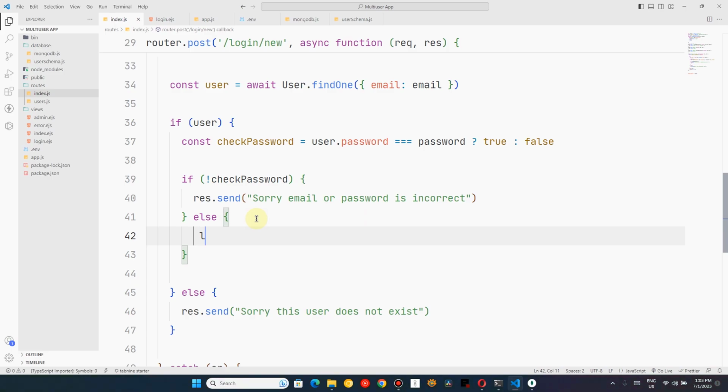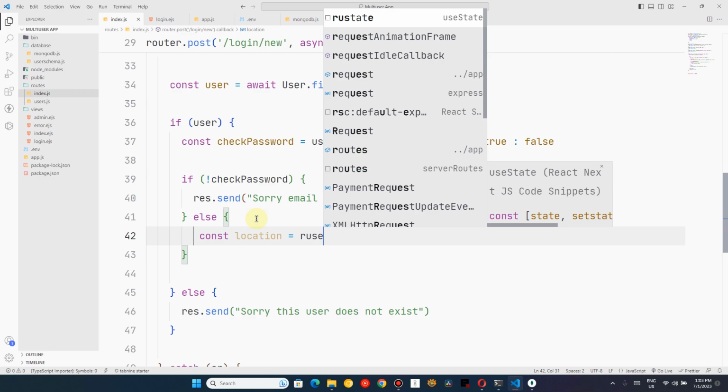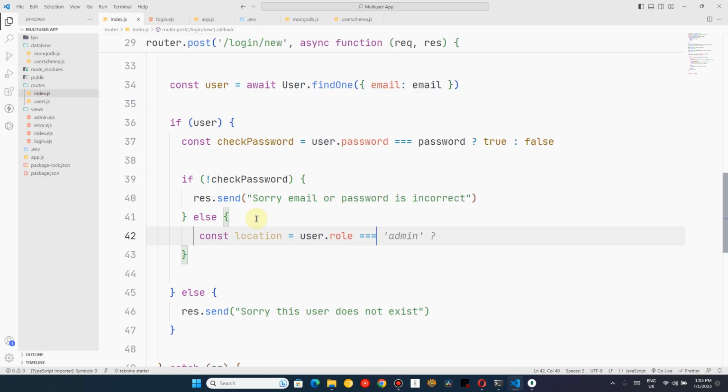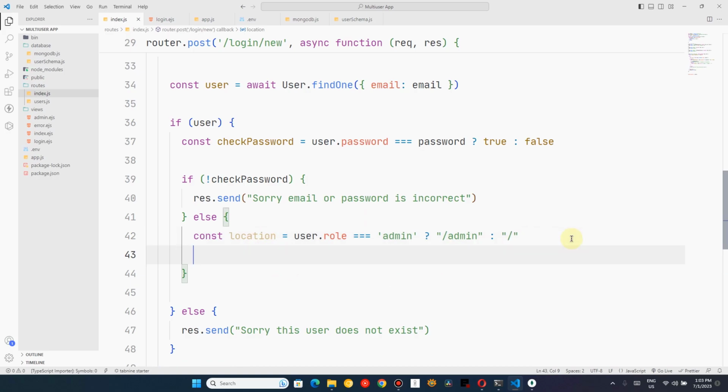So now we can still use a ternary operator to show the location it should redirect to. So we can say const location will be equal to, now if the row, which is what we get, so we say user.row is equal to admin, then we want to simply go to the admin route. Otherwise, we want to go to the home page right there. So we're using this ternary operator to check if the role is an admin, then we want to move to the admin route. Otherwise, we simply want to move to the home route.